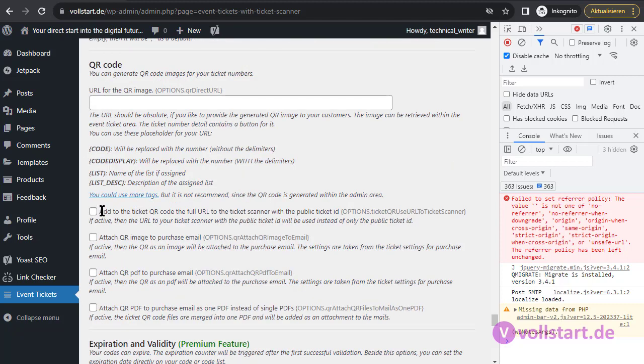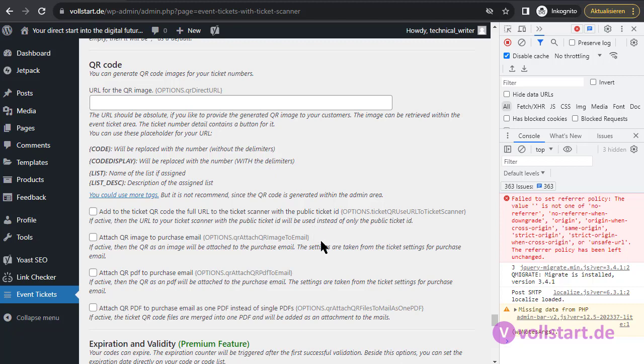So here, this is for the QR code. Then add the ticket QR code to the full URL to the ticket scanner with the public ticket ID. This is for, again, bigger events, and they want to use their own tickets, they want to use their own scanner, QR code reader or so.